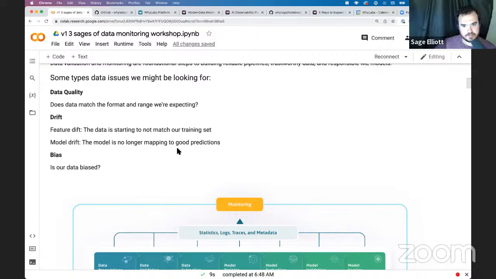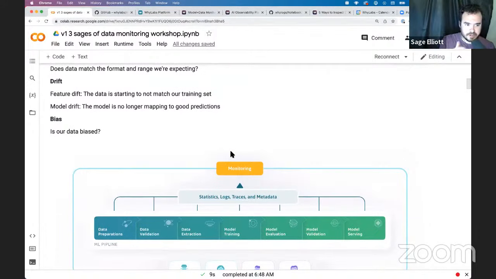So if we had a model that we trained in 2019, and let's say it's a super simple model that only looks at square footage of the house and age of the house, the data coming in hasn't changed at all. The square footage is still the same, the age of the house is roughly the same, but now the prices being predicted from the model no longer really match the real world expectation. So our model was trained on old data and is no longer mapping to the correct predictions that we'd be expecting.